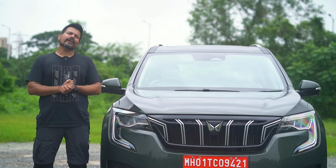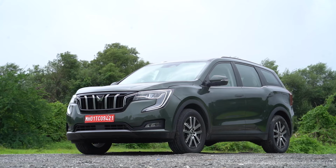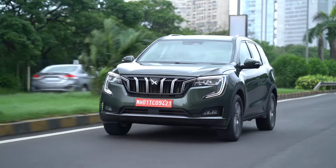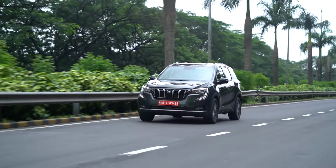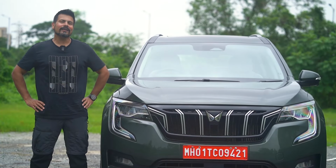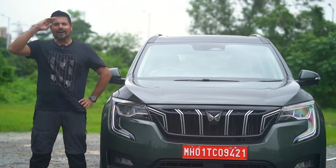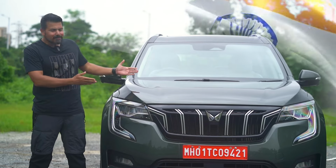Friends, over the past 2 decades, India has made immense strides in various fields. And the XUV700 is a shining example of what Indian ingenuity can achieve in the automotive world. The XUV700 is well and truly a machine that should make the chest of every proud and patriotic Indian swell with pride. Here's a heartfelt salute to Mahindra for making every Indian proud with this gem of an SUV.